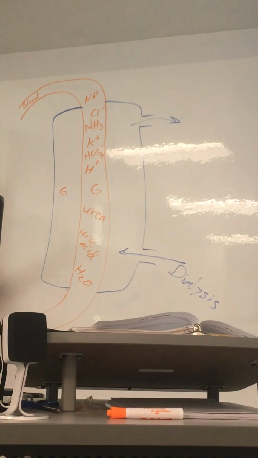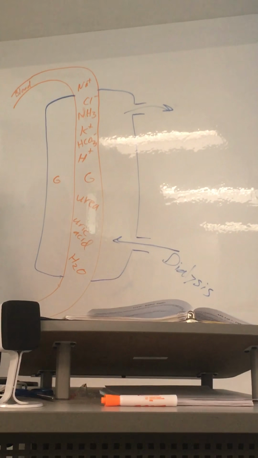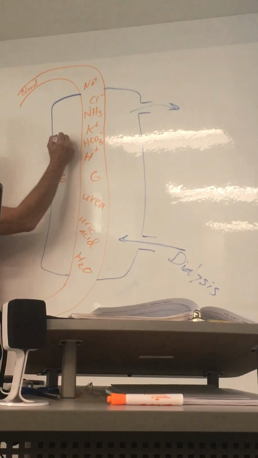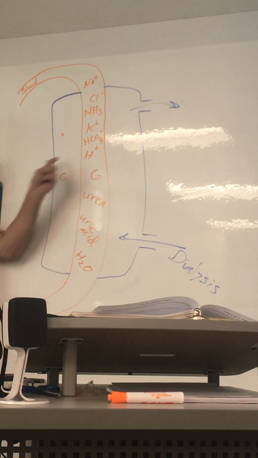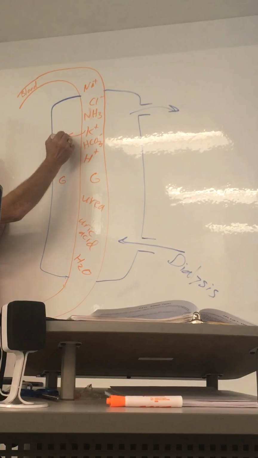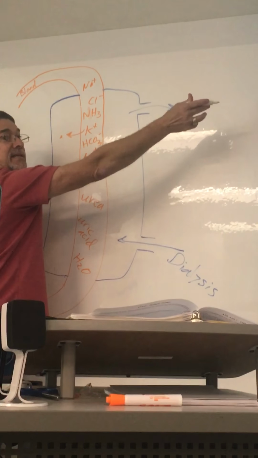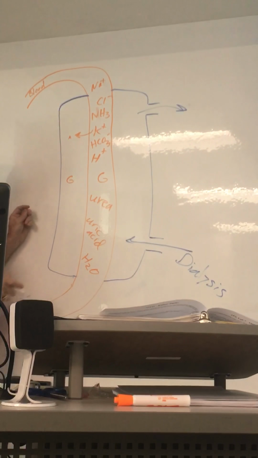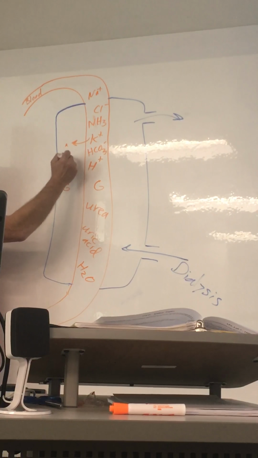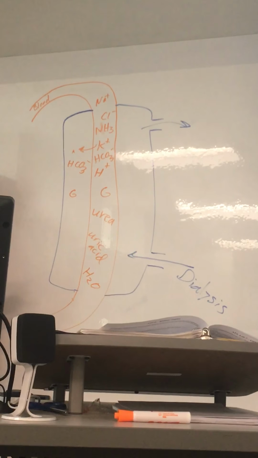If I've got too much potassium in the blood, which a kidney failure patient tends to have, they tend to be hyperkalemic, well then I don't want nearly as much potassium in the dialysis fluid, and as this blood goes through here, I will see my potassium diffuse from its high to its low and be carried away in the dialysis fluid. If I've got the right amount of bicarb in the blood, then I need the right amount of bicarb in the dialysis fluid so that I don't have any net diffusion one way or the other.